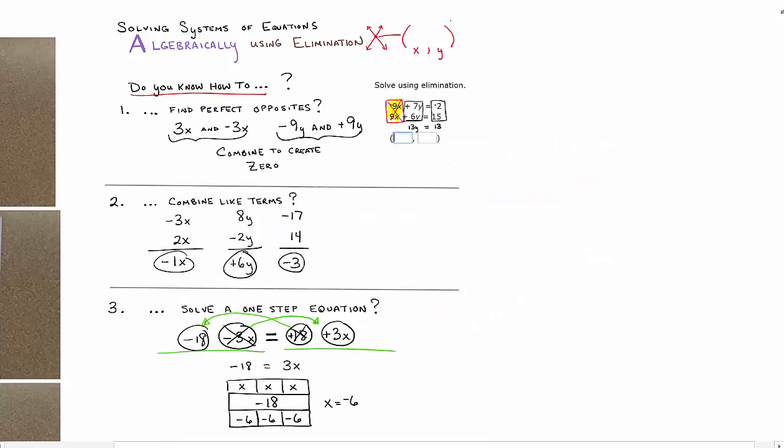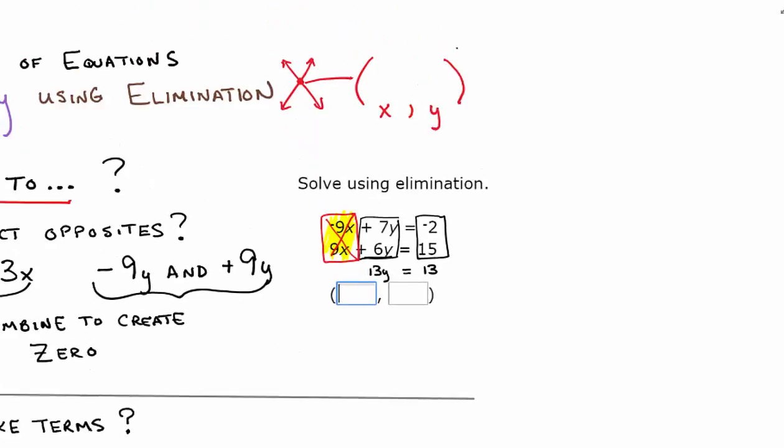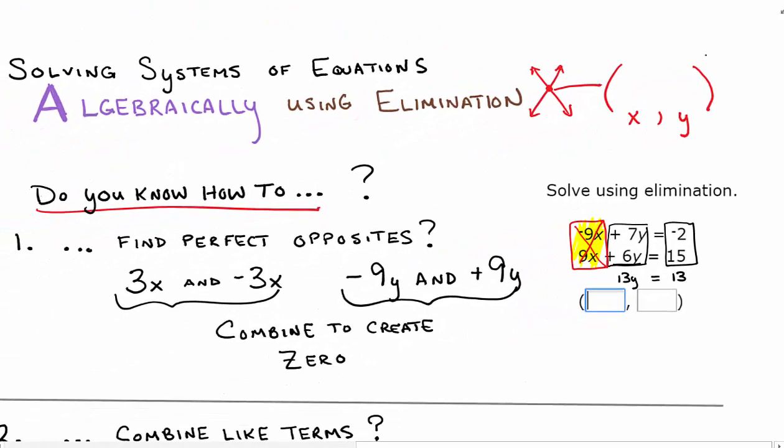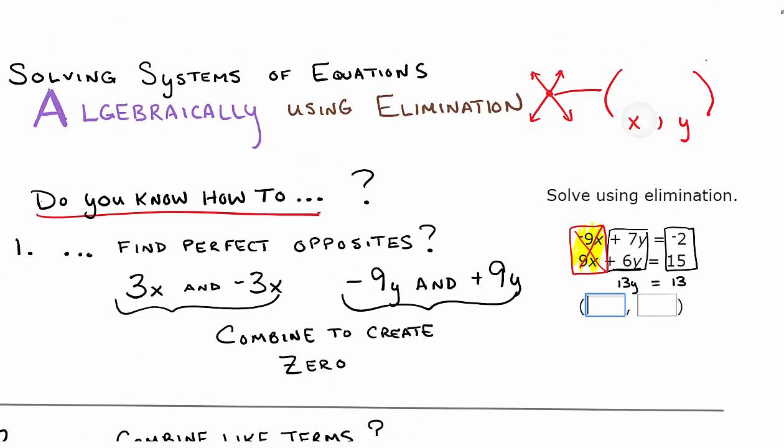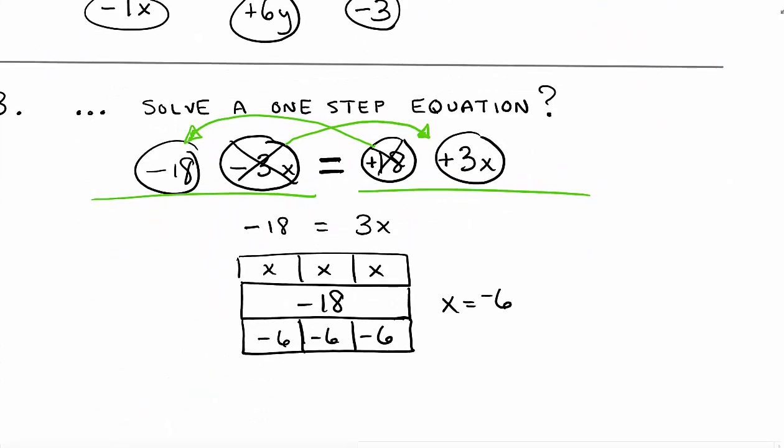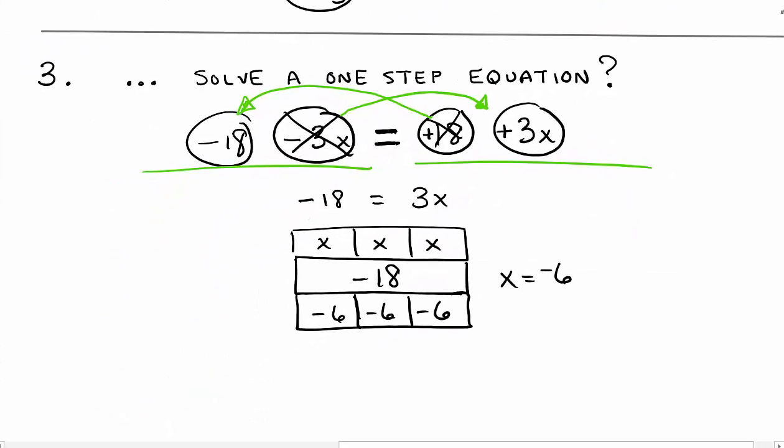Now where does that go? Well, that's going to go all the way back up into our answer at the beginning. Where's that point at which these two lines, these original lines, intersect? Well, that answer would go up here as the x value if we were solving a system right now. So that's what you need to know, a one-step equation. Are you able to solve a one-step equation, yes or no? If you are, you've got step 3 down, on to step 4.